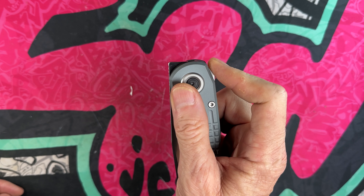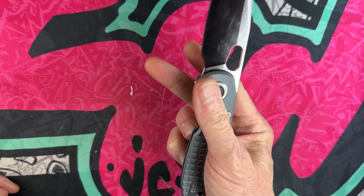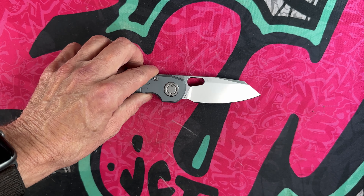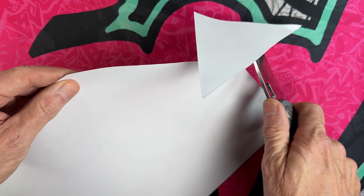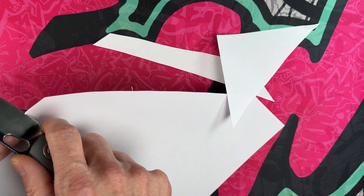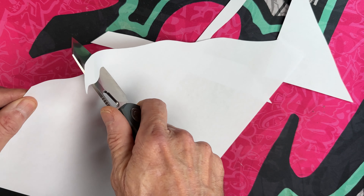Multiple deployments — I was not expecting that. You've got the traditional low-profile flipper, the front flipper, the middle-finger flick, and the thumb flick. Really cool shape, guys. I'm so far not at all hating it — and I wasn't sure when I bought it because it's a lot of money for me right now. Guys, it is a therapeutic slicer straight from the factory.